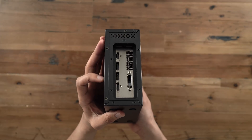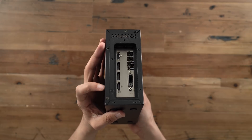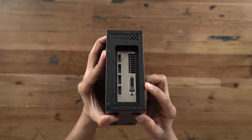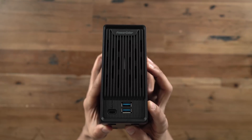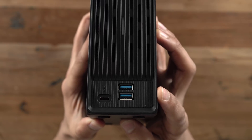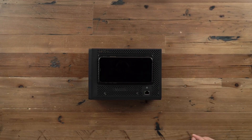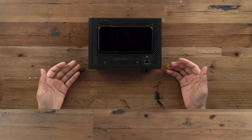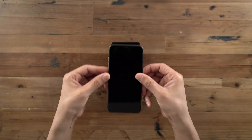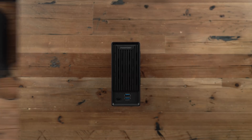On one side of the Mini Pro you see the gigabit ethernet connection, and on the opposite side you will see the power connection. On the rear you see all the IO related to the GPU — DisplayPort, HDMI, and DVI as well. On the front you have the Thunderbolt 3 input along with two USB Type-A inputs. You can see the size compared to my iPhone XS Max; in fact when the XS Max is on top it completely covers the front of the GPU.